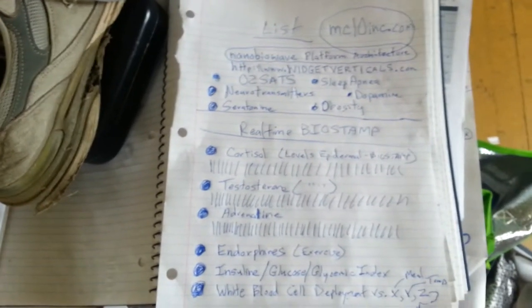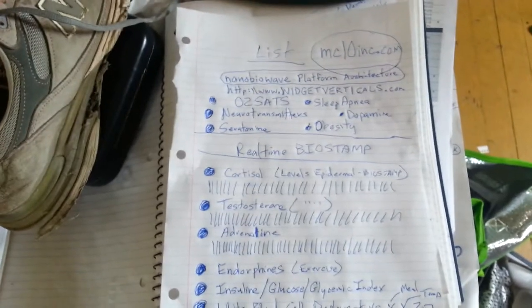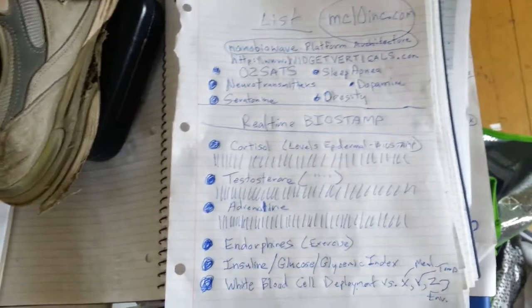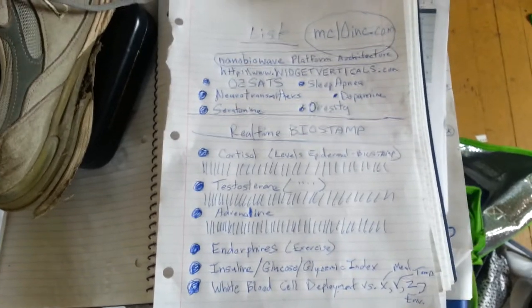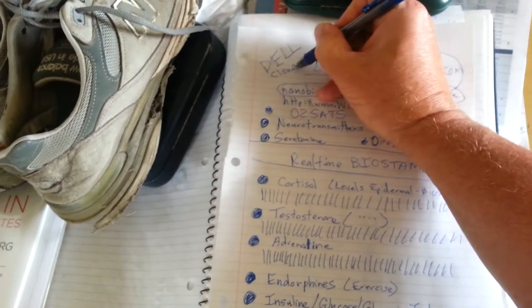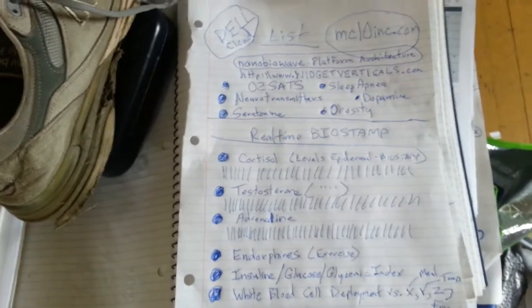What I'm trying to do is bring out the value in every individual using this bio stamp platform being developed by MC10 Inc. I want to license it both from MC10 Inc. and independently so I have a non-blocking path to market. It's going to be my company merging with Dell as a private company, using the Dell cloud. I like Dell being private — when you're a private company, you can do a lot.